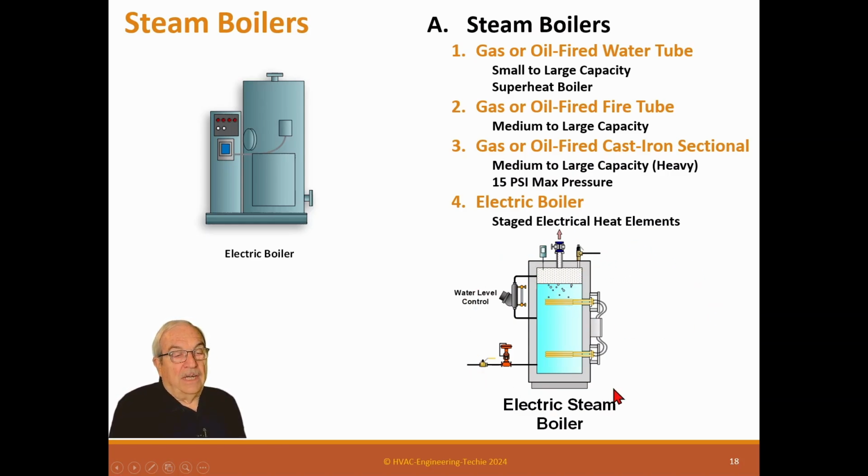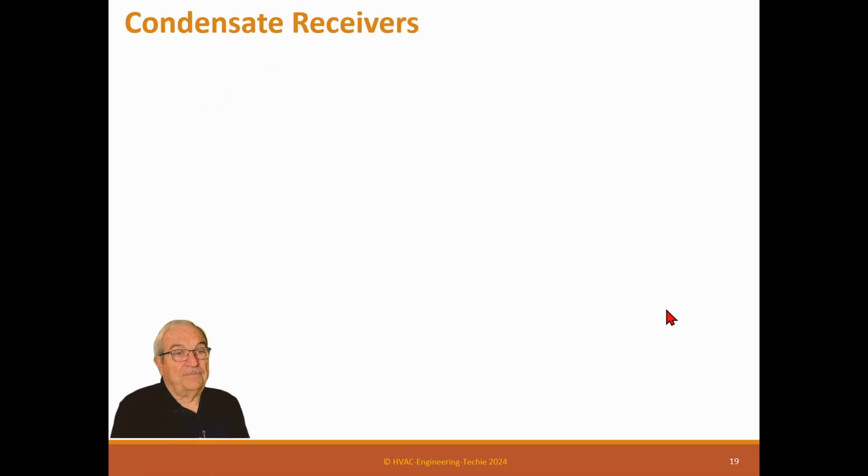Now, I guess electric steam boilers are going to be used a lot more if all the climate extremists get their way and let us burn no more gas, which I think is going to be really hard to do. But if you have electric boilers, they just cost a whole lot to run.